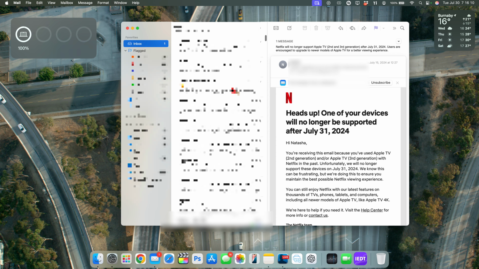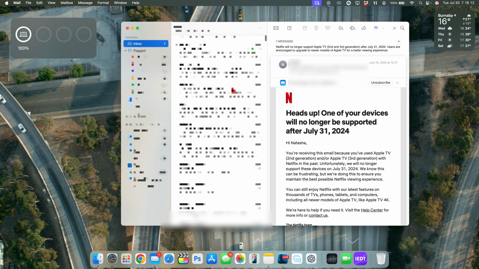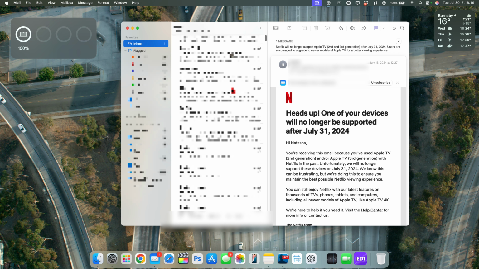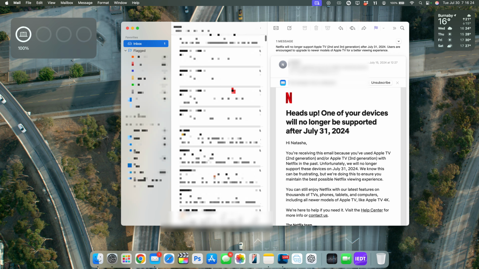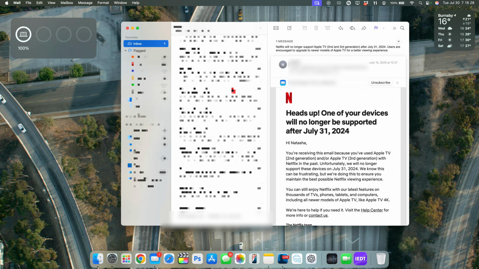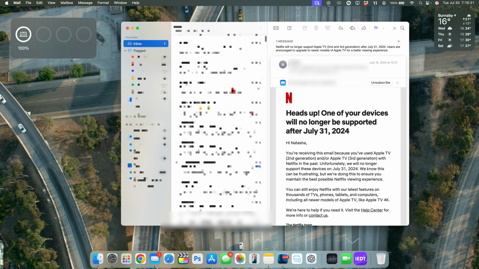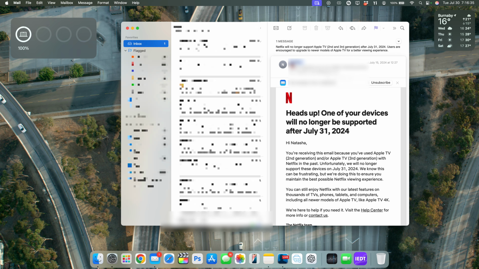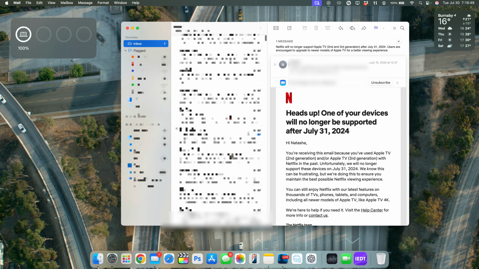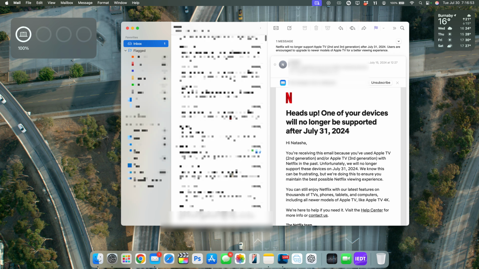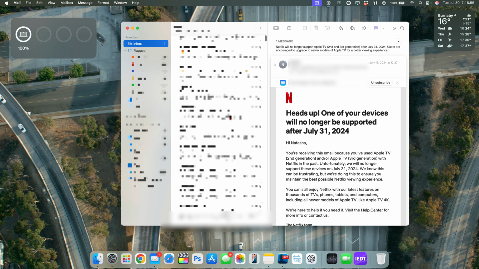Now, depending on your mail inbox, there's a new feature in Apple Mail that surfaces time-sensitive emails or messages when applicable, putting them at the top of your inbox so you see what's important right away. So for example, if you get an email that says, please get back to me by lunchtime or by end of the day, instead of seeing an email from Netflix at the top of your inbox, the ones with a more urgent and time-sensitive request are going to be the ones you see at the top.